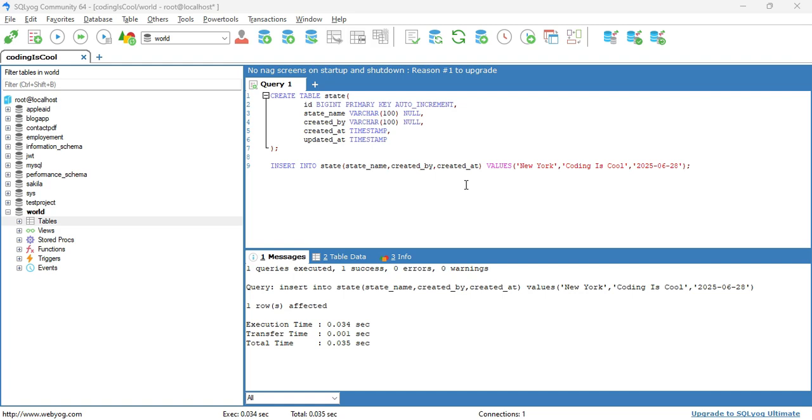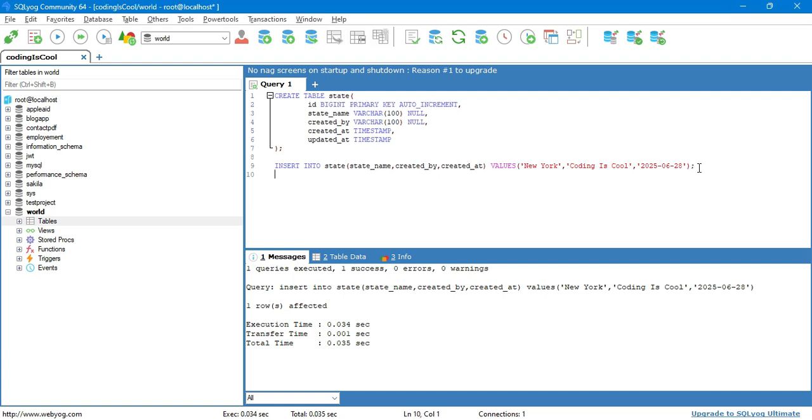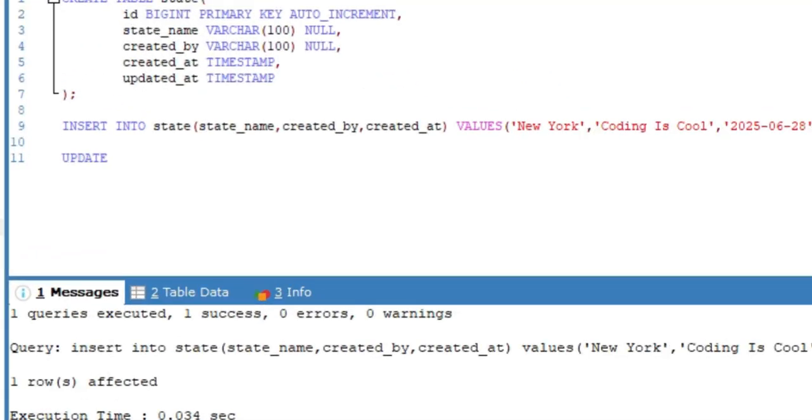Now let's see how to update a table. First, write update, then the table name states followed by set. After set, write the column name you want to update. In this case, the column name is state_name and is equal to, I'm going to change the value from New York to New Jersey, and the where condition.